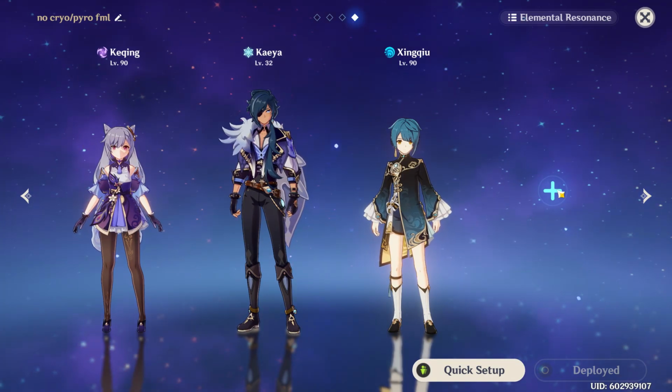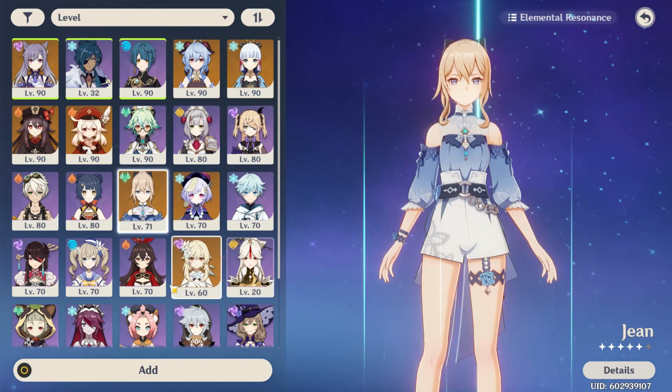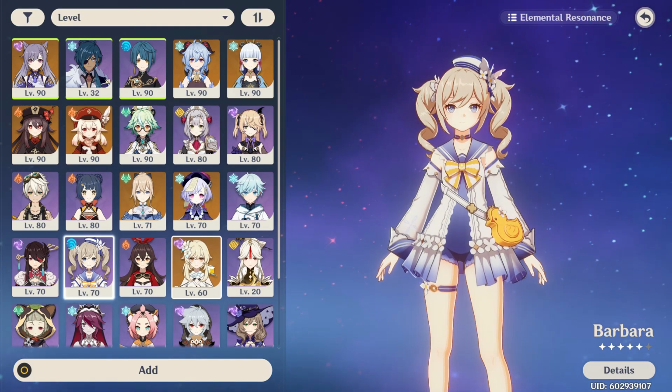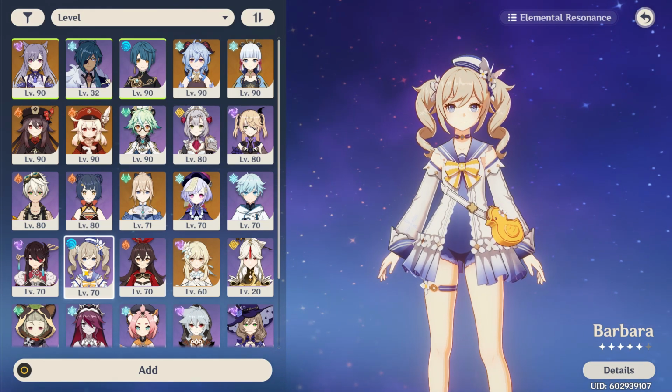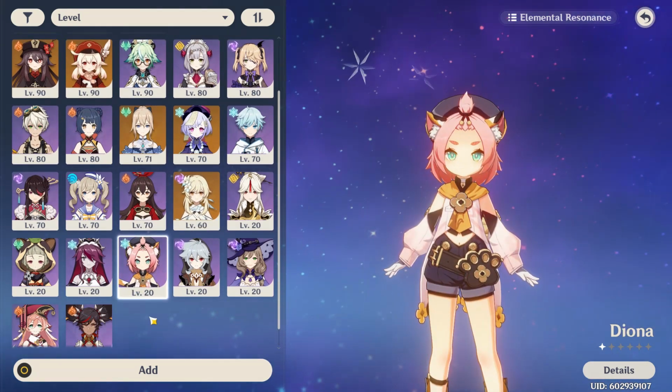In the last slot you obviously need a healer. You could pick your go-to healer like Bennett, or even Jean, or even better to replace one of your supports. You could pick a Hydro character like Barbara, or a Cryo character like Diona.